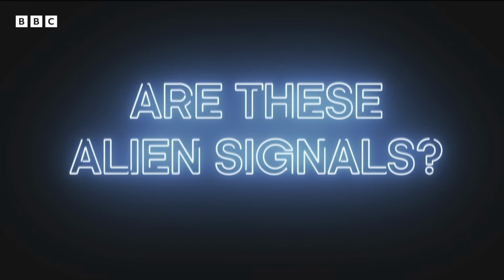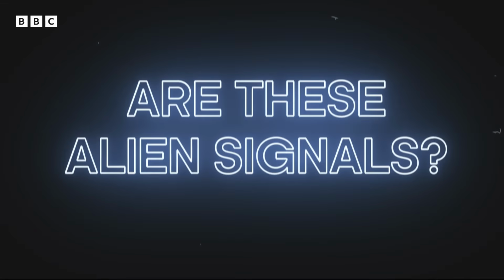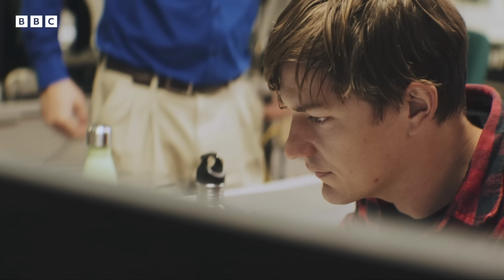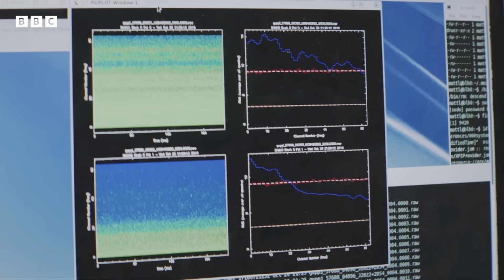So it was a groundbreaking time for physicists, and with this new data from Lorimer, the burning question everyone still had was, are these alien signals? Now, the problem with the Lorimer burst was that it was just a one-off, and how do you prove a one-off is real and not just some noise or some random signal in your detector? Well, it helped when other scientists around the world started detecting signals just like it. They were coming from all over the sky, and they were clearly real, so it was a breakthrough moment.